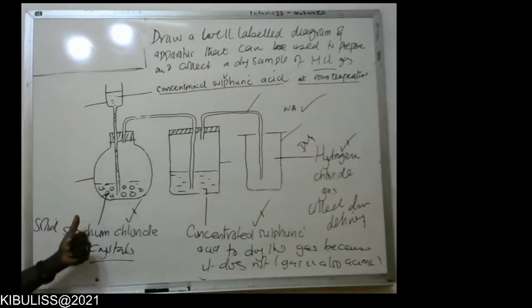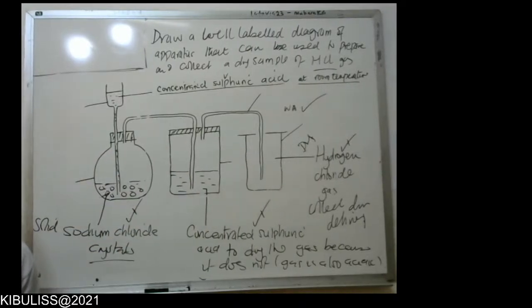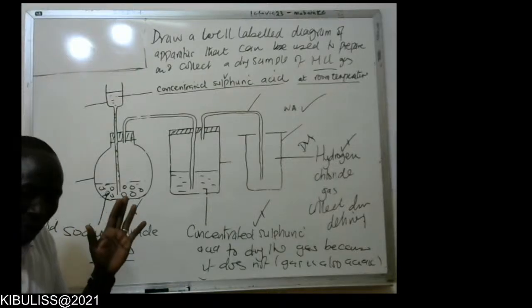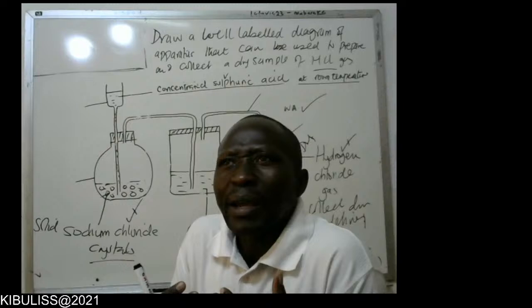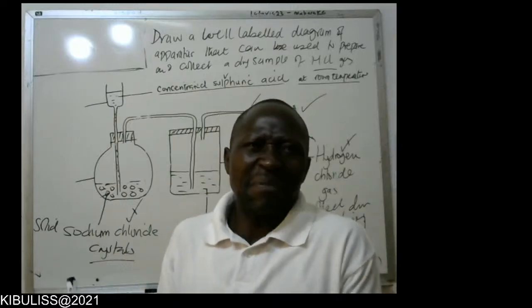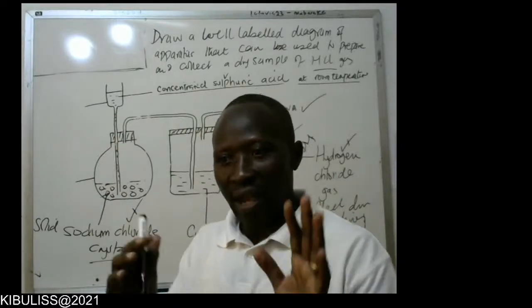Supposing there is a bonus mark for those who have labeled apparatus. Some of these conditions come in depending on how students have answered the questions. If you suspect there is cheating, you look for extraordinary students to take certain marks, those who know what they are doing. For me, I want students whose answers are not supposed to be debated. You don't give a mark out of judgment. For me there is no thinking. The answer is the answer.